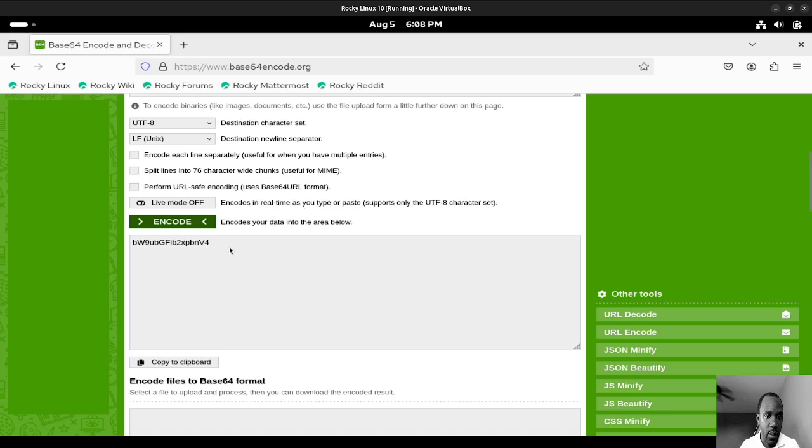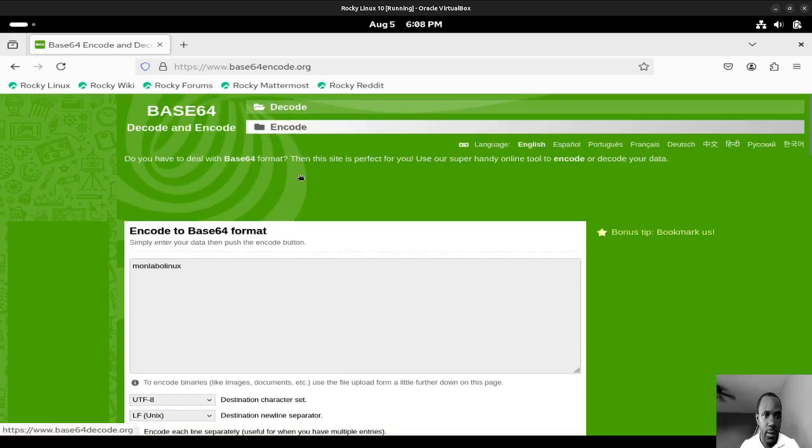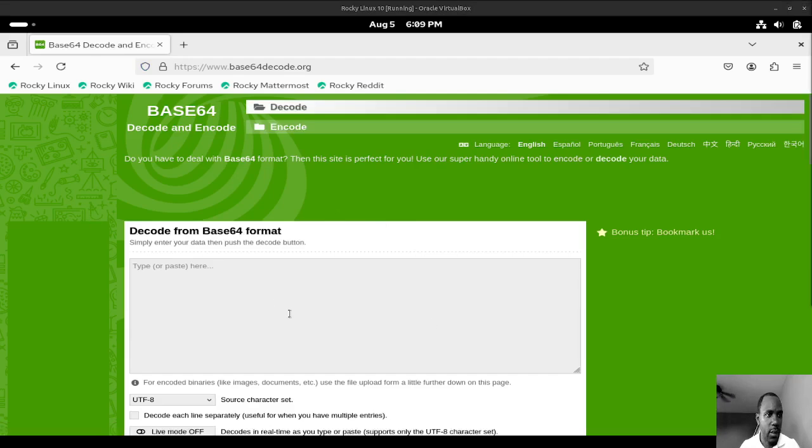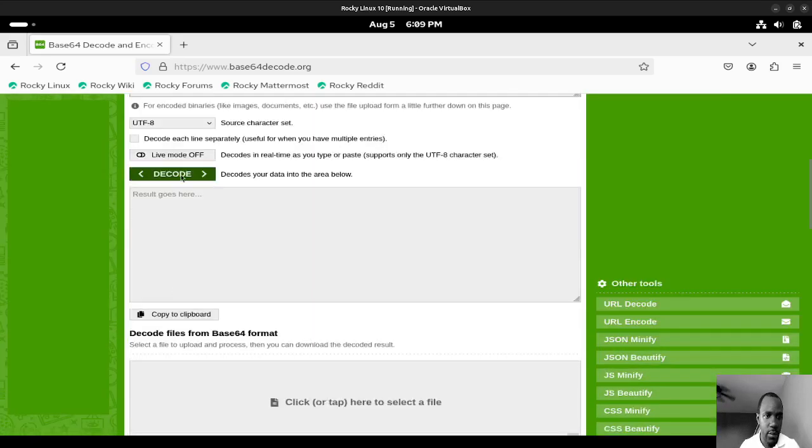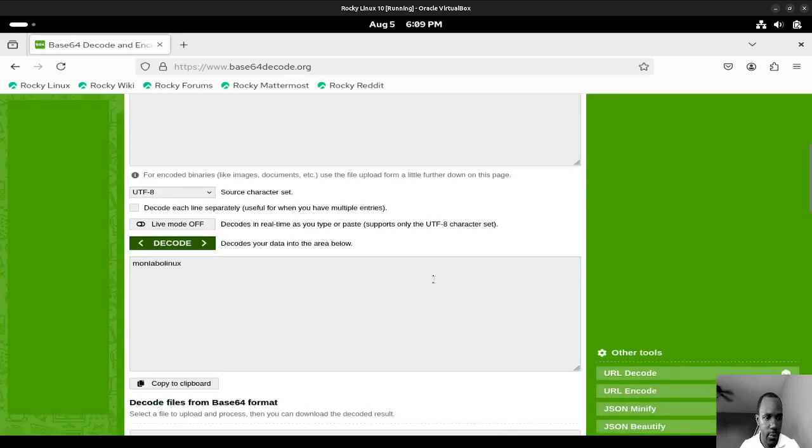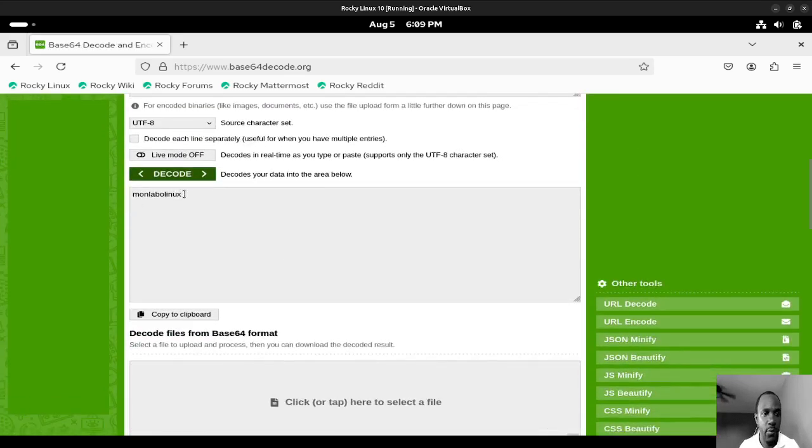Okay, and then if I wanted to decode this, I will just click here, and then I have it. So I can paste the result here and try to decode it. When I decode it, I see it goes back to MonLabo Linux.